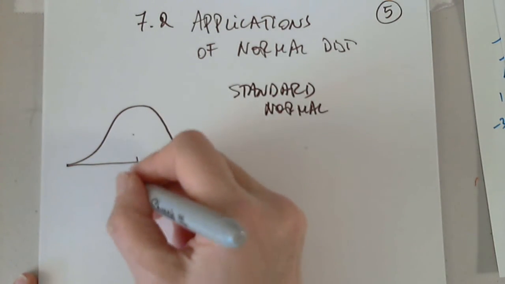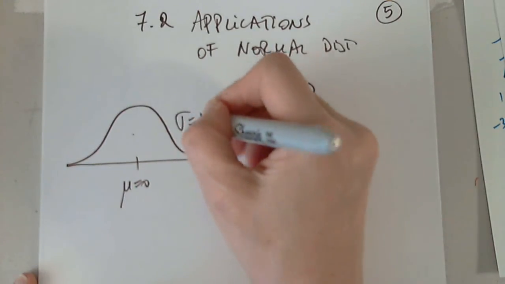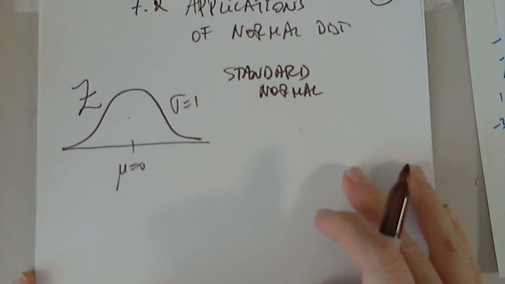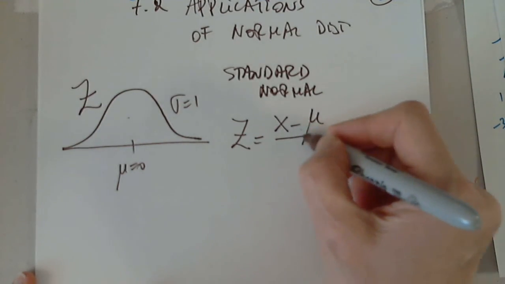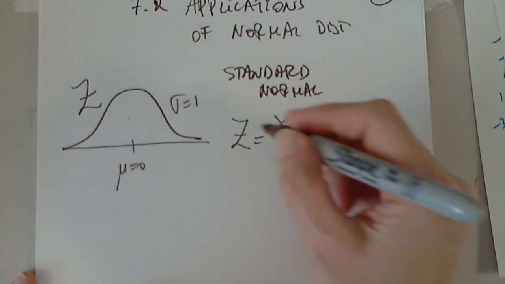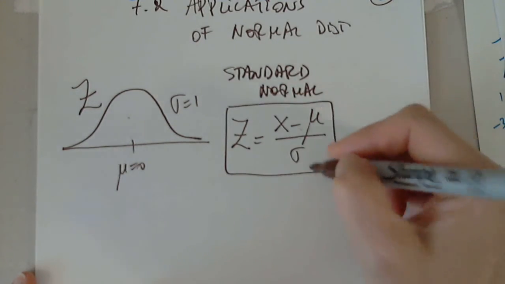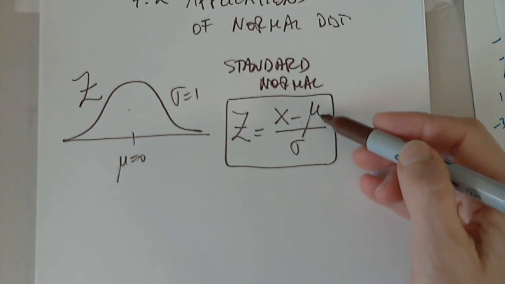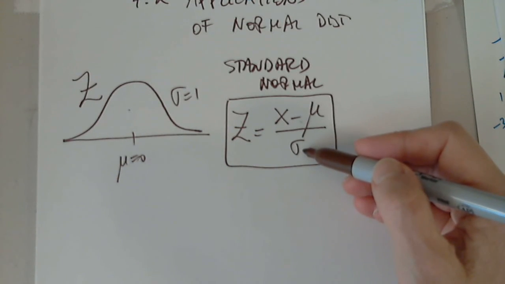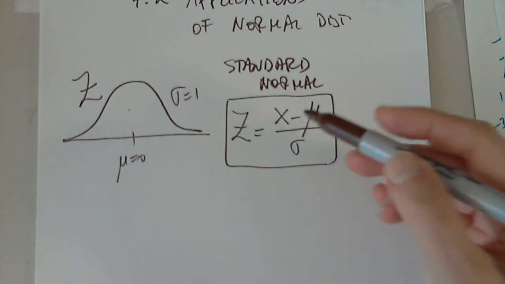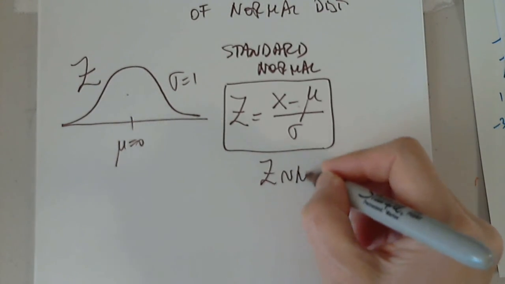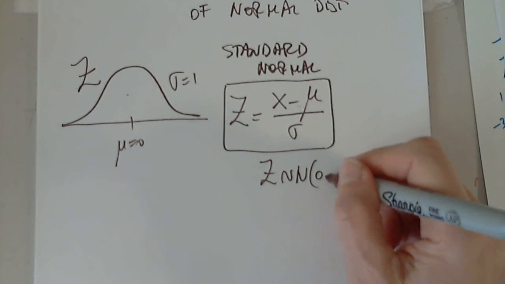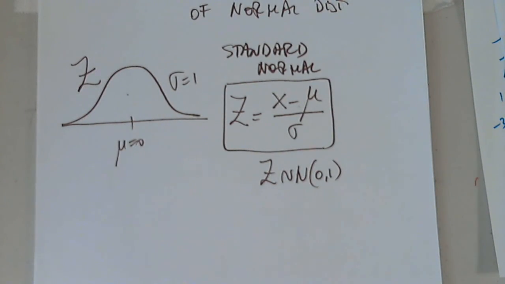So this is mu equals 0, standard deviation equals 1, and this is the standard normal. And we remember that the standard normal is calculated like this for each entry. Of course, this could be the sample mean, and this could be the standard deviation of the sample. And this is every entry. But we remember from now on, and we knew that already, that Z is normal, and the distribution has mean 0 and standard deviation 1. Okay, moving on.